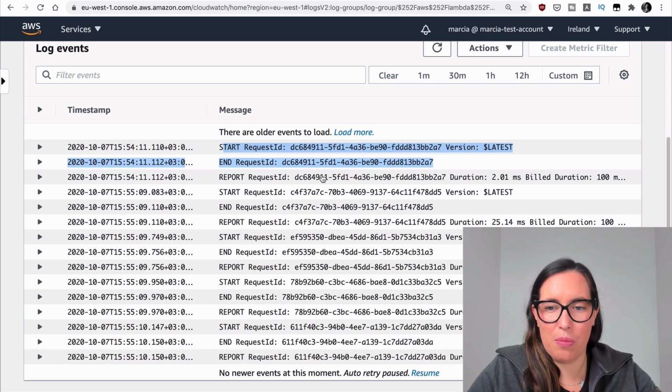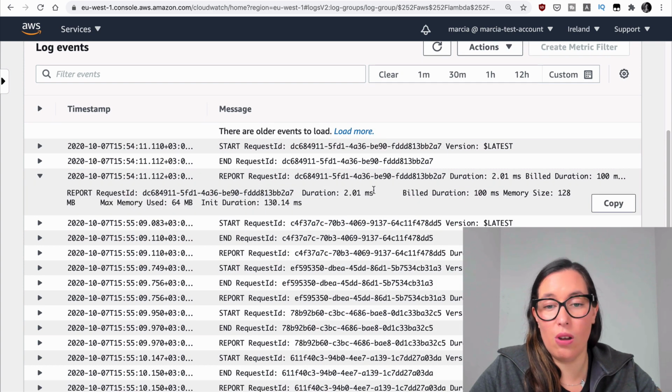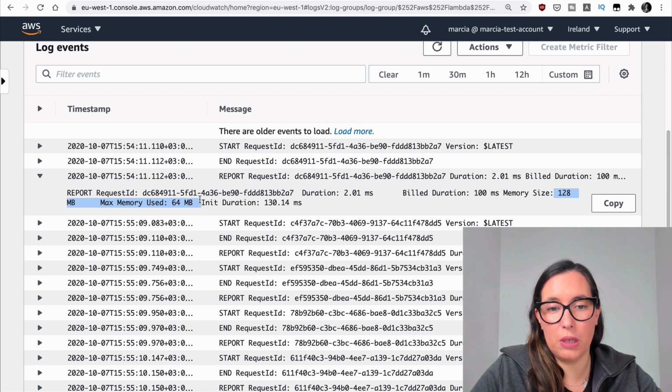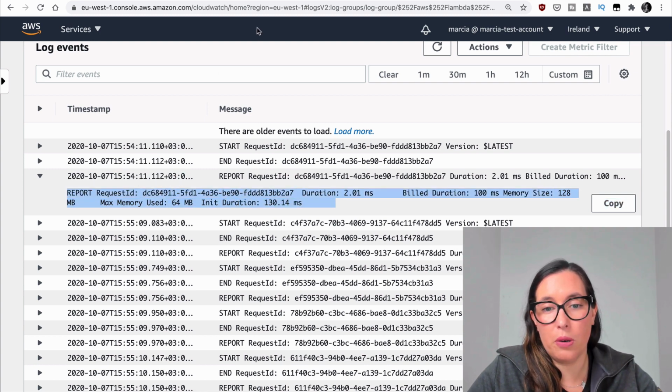And then the report, and the report tells us how long the function executes. So this function executes for 2 milliseconds, and we are billed for 100 milliseconds. It also tells us the memory, and how much memory it used, so that you can see in the report.